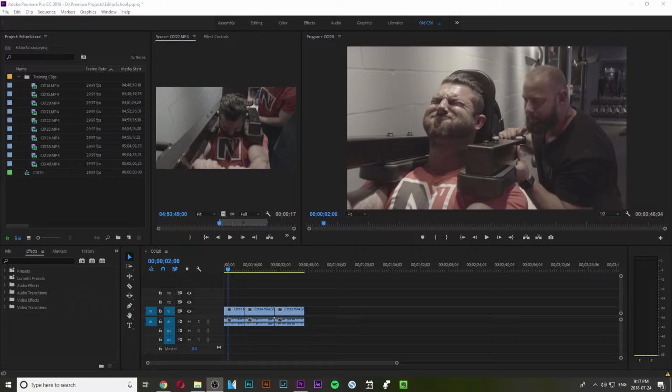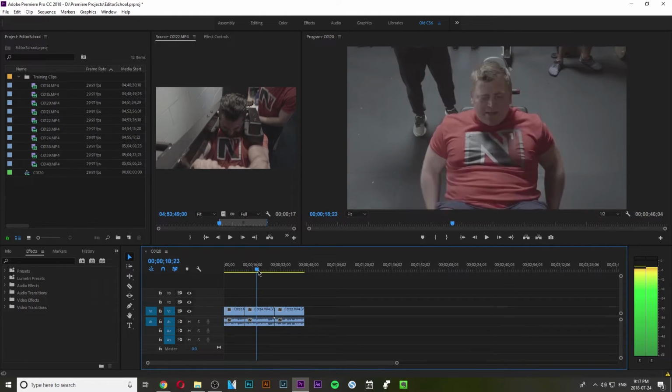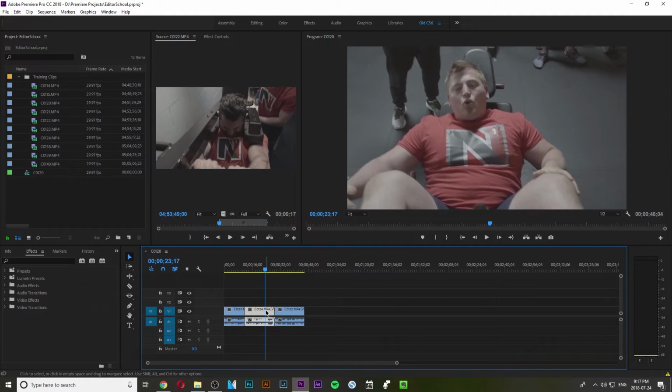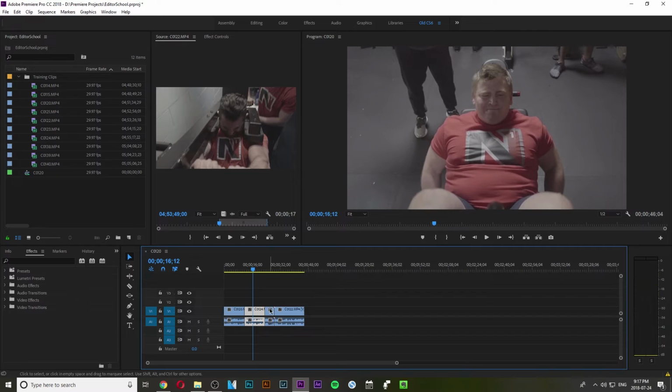Now, the final two tips that I'm going to be giving you guys here are how to split clips and how to do a very simple fade out, fade in, so you can create a project from beginning to end very quickly and efficiently. Now that we can shuttle through our clips on the timeline, let's say I want to split him standing up here. I can click on the video here, press C or that button there, the razor tool, and I can press C right where I have my scroller. Then I can move that away, press delete, and that's gone.